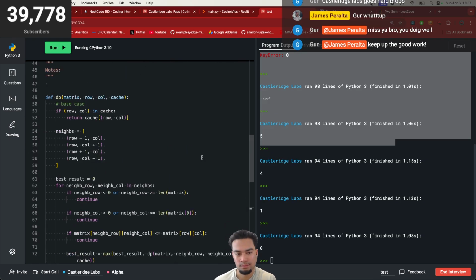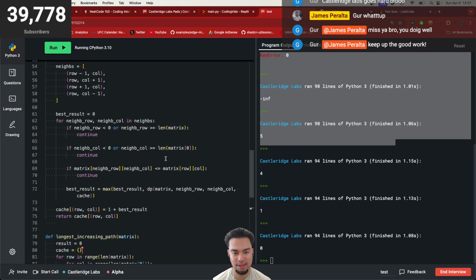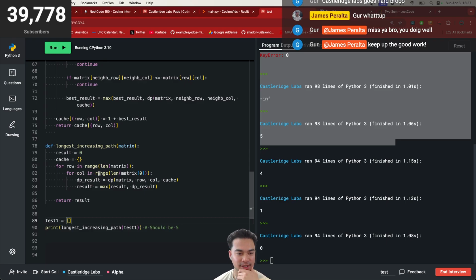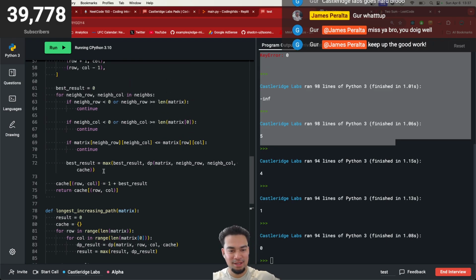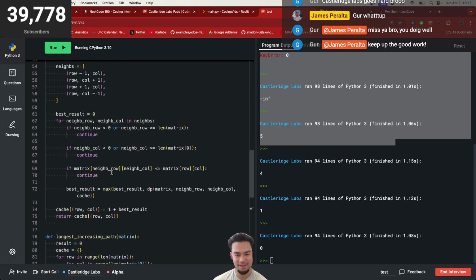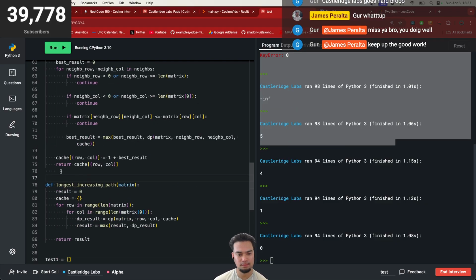So what do you think about that one? Like I said, it's a hard on LeetCode, but I don't think it's that difficult. But what are your thoughts? Yeah, I think that was an interesting one. I think it made it easier that it has to be strictly increasing. It's a good question because you can't just backtrack it. I'm pretty sure that would TLE. You recognized that backtracking wouldn't be the best because you can't have a loop, and you can cache results.